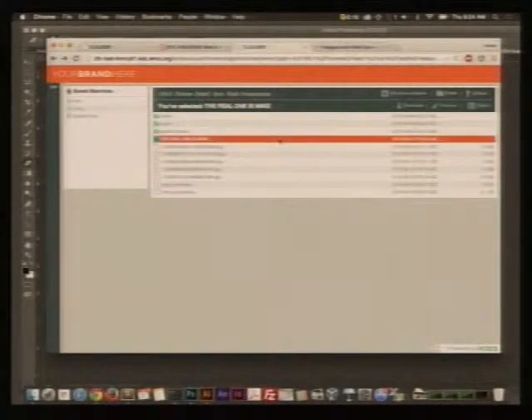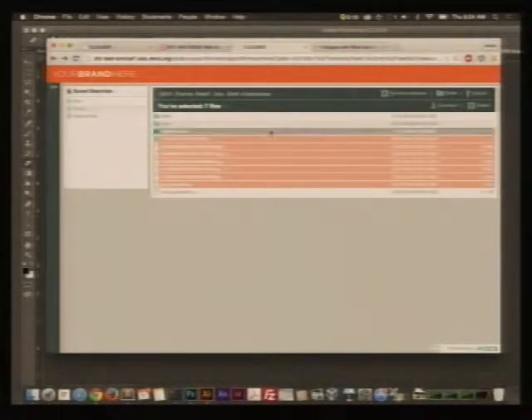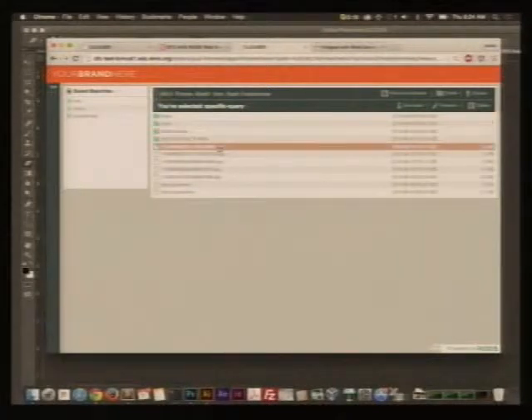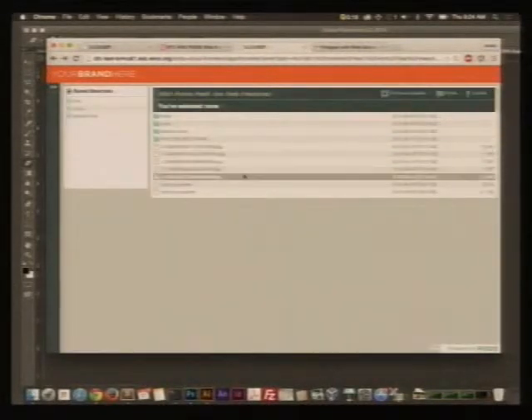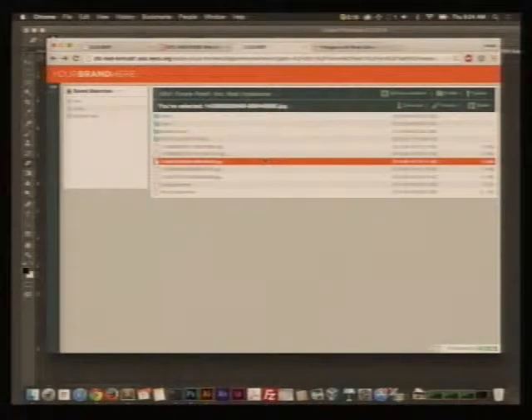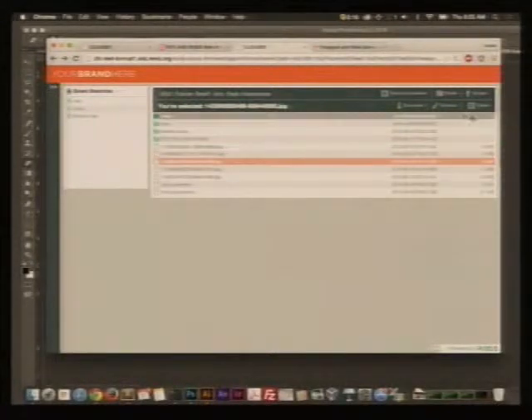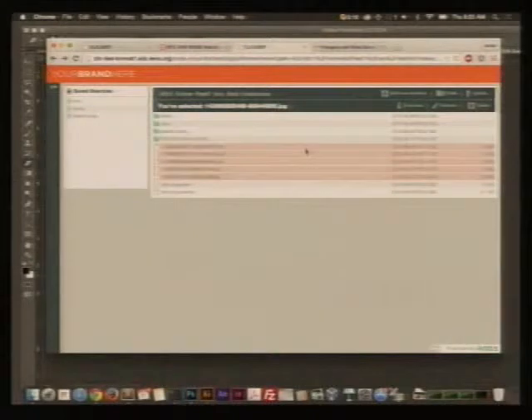I incorporated some jQuery UI features, leveraging pre-built libraries for the front end. I have single select or multiple select. As you can see below the breadcrumbs, you can see which file you have selected and how many files you're dealing with. Some features will only be available for a single select, such as rename. If you're doing multiple selects, the features change dynamically based on your selection.